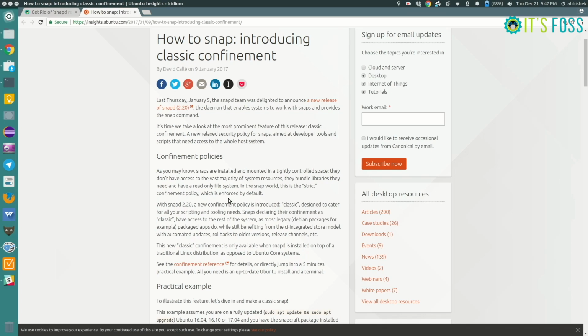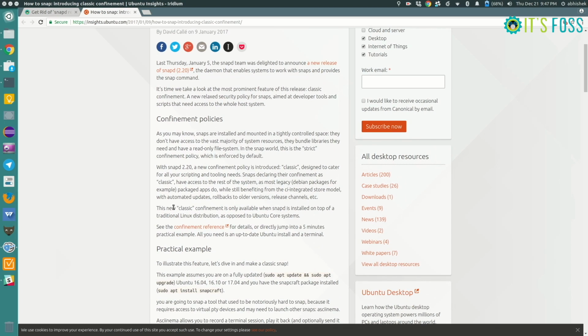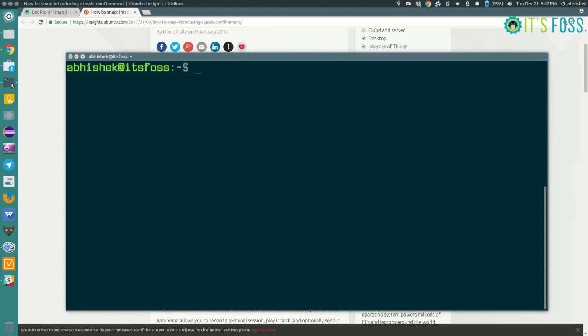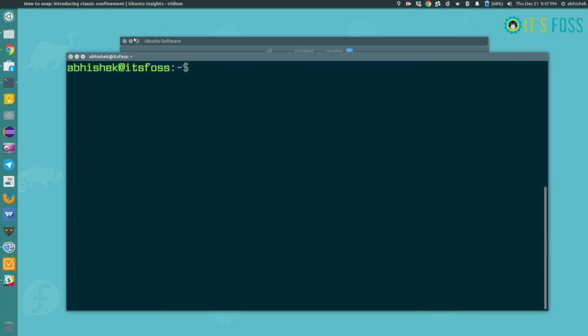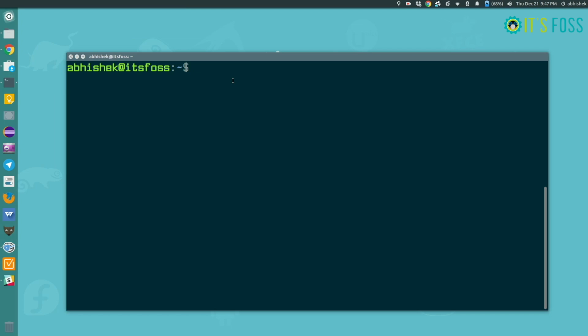But why do we see this error if this is from Ubuntu? This is because Snap by design contains a container and all dependencies are inside that. It doesn't interact with the host system. But since some applications may need that, Ubuntu introduced the classic mode where it interacts with the host system. And these classic Snap applications are not well supported in Ubuntu Software Center, as you just saw here. So what we can do is go into the command line and use commands to install the application in the classic mode. So how do we do that?